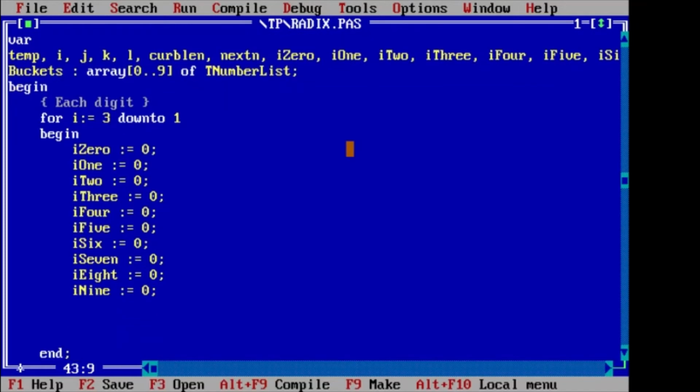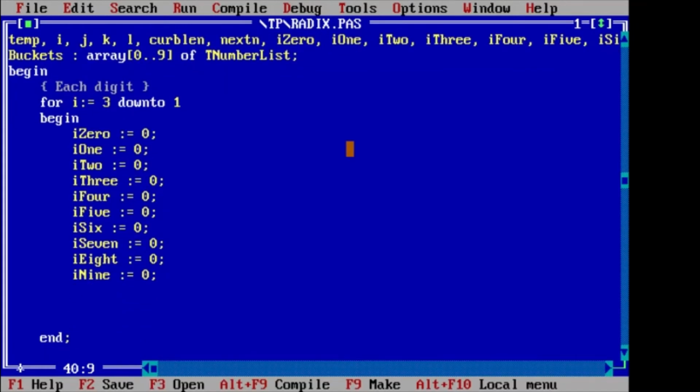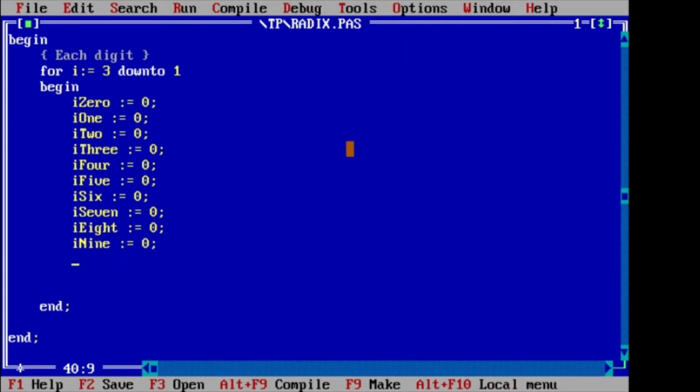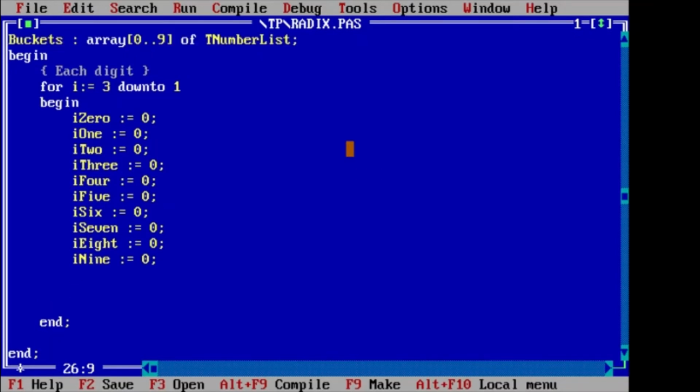So now we're still in the for loop. This is one of the issues with Pascal, keeping track of the begin and end blocks, because it's not always clear where you are. But now we haven't closed the for loop yet, and we actually won't. Sorry, it's down here. So we're in the for loop still.